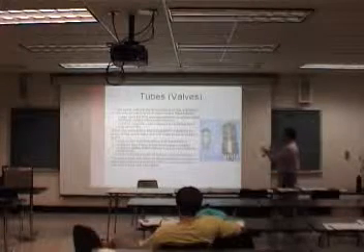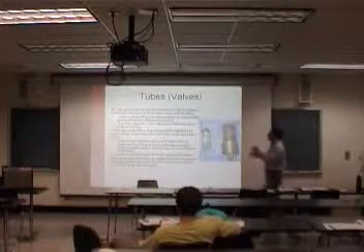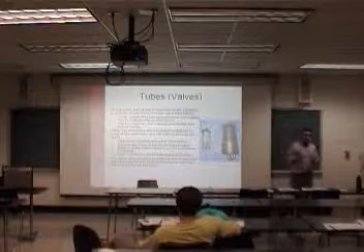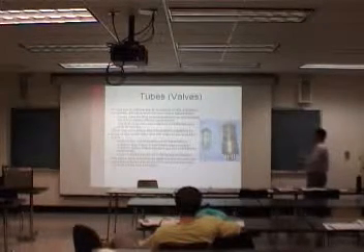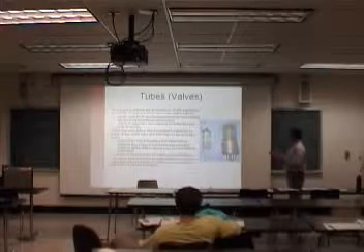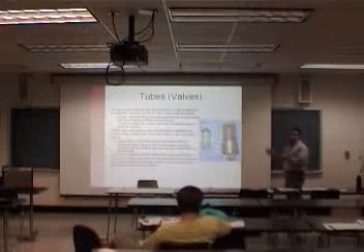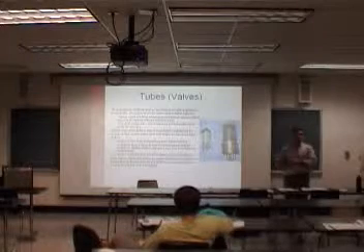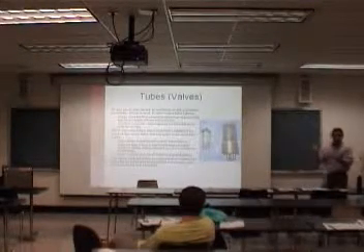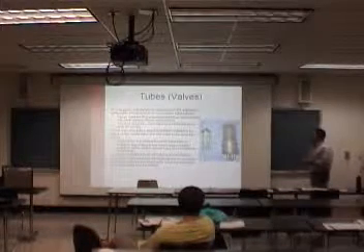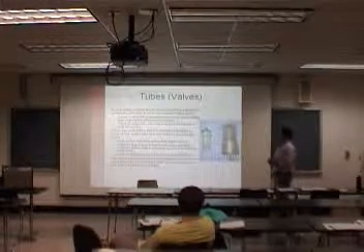But tubes got you away from that. Now you can have a circuit without moving parts. Even though we think about tubes burning out and having to replace them, and having less lifespan than transistors, they still last a heck of a lot longer than relays, which are constantly moving and also arcing. Whenever you break a relay, you get a little bit of arc. So tubes were a big advance.